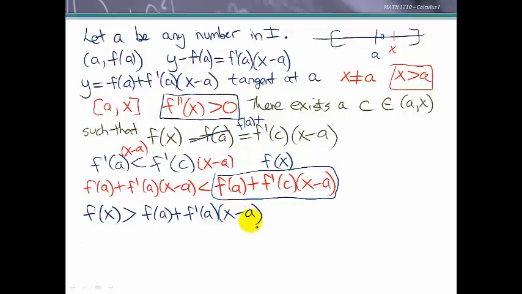But hold on a minute, what did I just write here? Oh, look up here. I just wrote down the equation for the tangent to the curve at a. So what I have just proven is the function for any x on this interval is greater than the tangent to the curve. So this will be true for any x value on the original interval I that is greater than a. Now let's look at the case where x is on the interval I, but it is less than a. So we're looking at some x that is less than a.